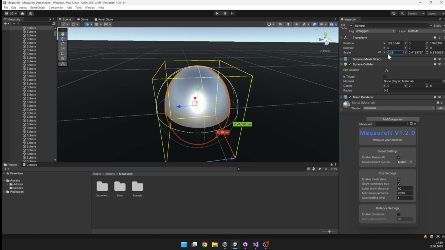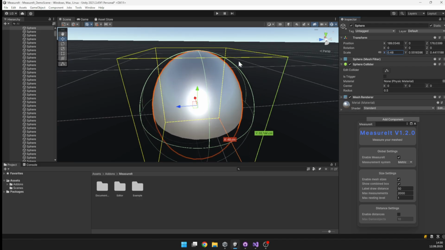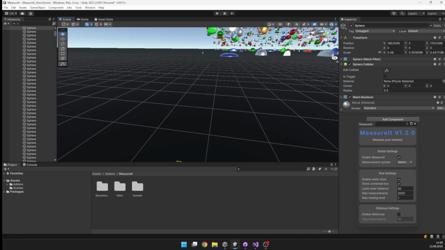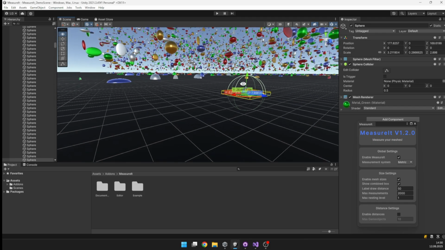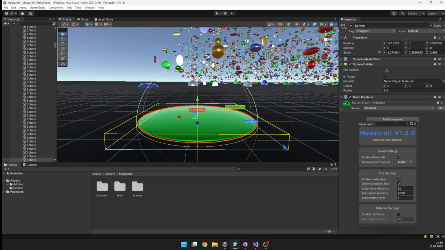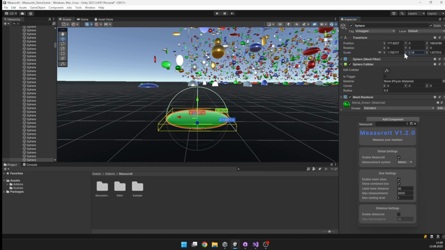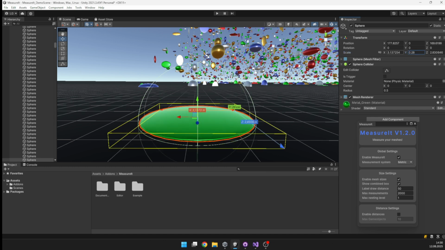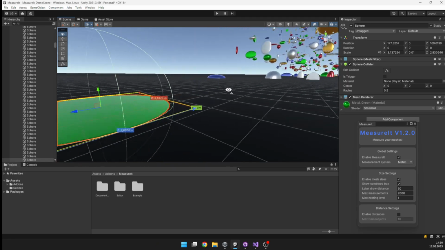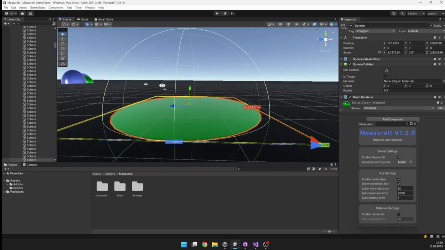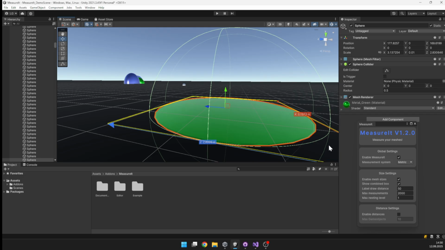And you can see it can scale and it will automatically update in real time. That's really one of the features I use the most, so I can scale to whatever size I want. In the future I will add an option that you can specify a certain dimension and the object will then scale to the size you have provided.